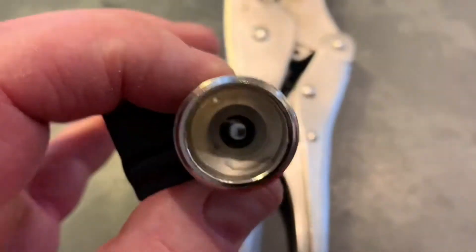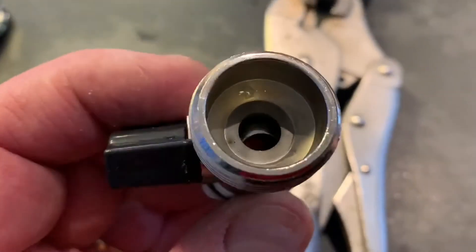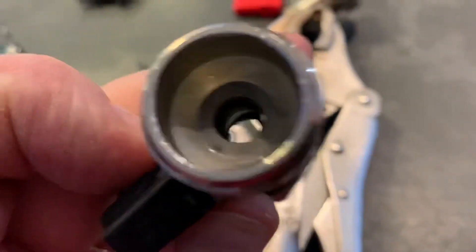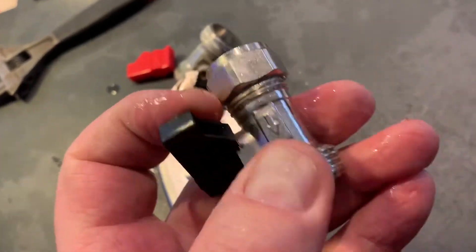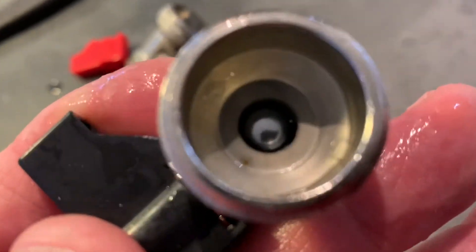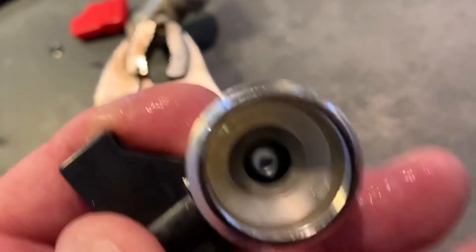This is what it should be like. You can see that when it's currently closed, if I pull the handle down, you see it open. When it's open fully, you can see straight through it so the water will flow. It's a quarter turn tap — you turn it a quarter turn and it blocks it up. There's a valve in there that opens and closes, and this one's broken.